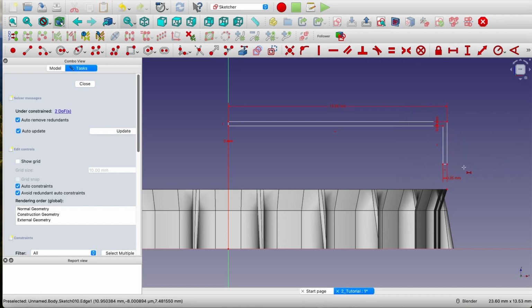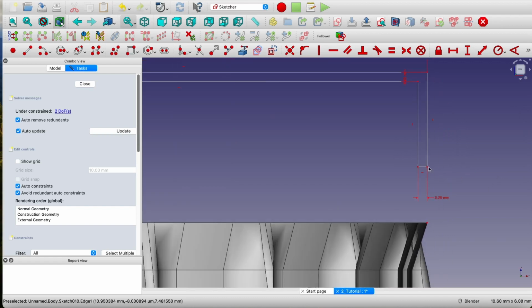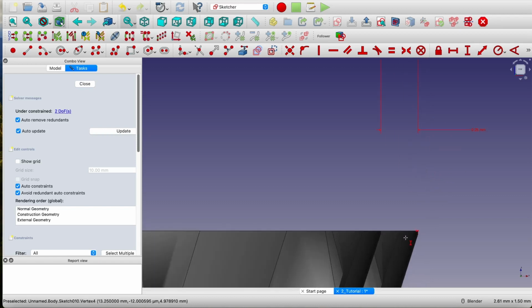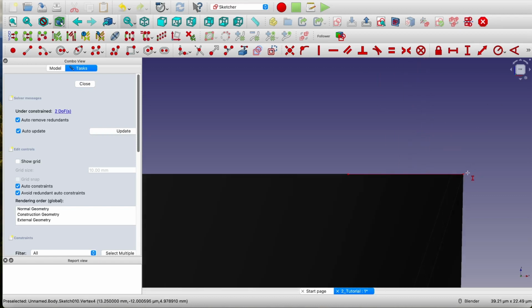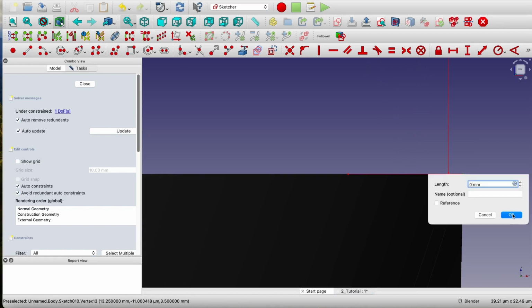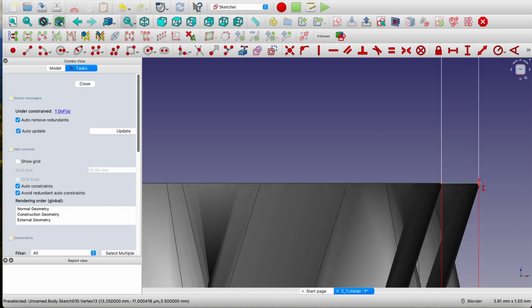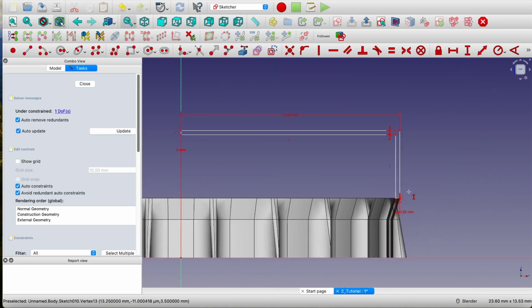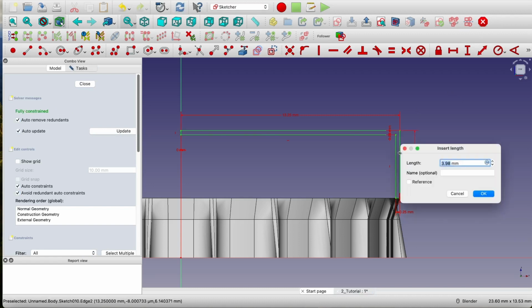And the vertical distance from here to the outer edge here should be 0. And the length of this height should be 1.5.